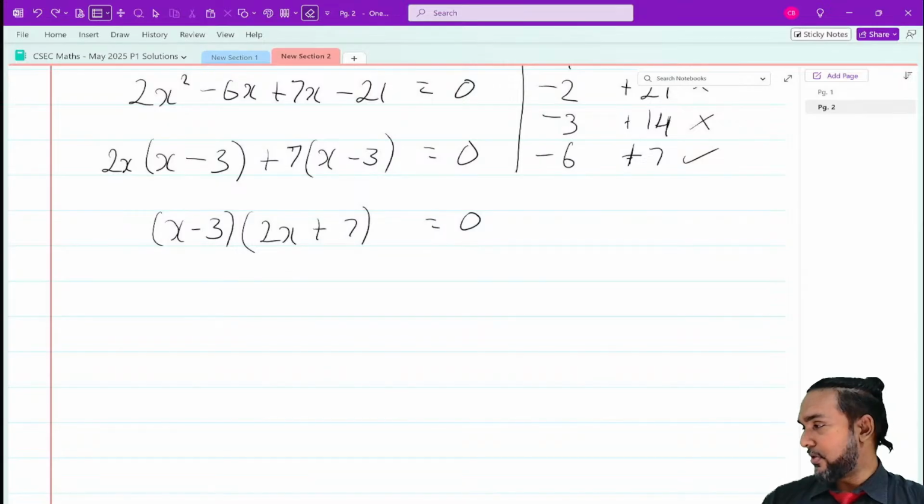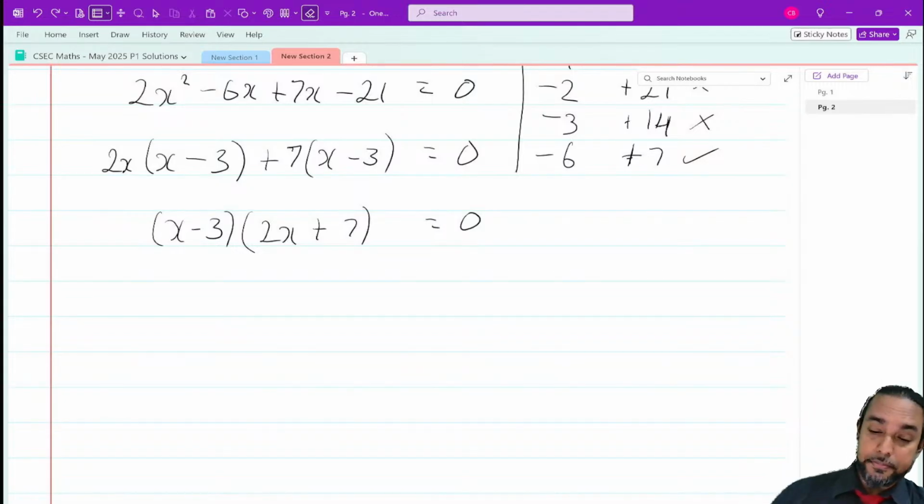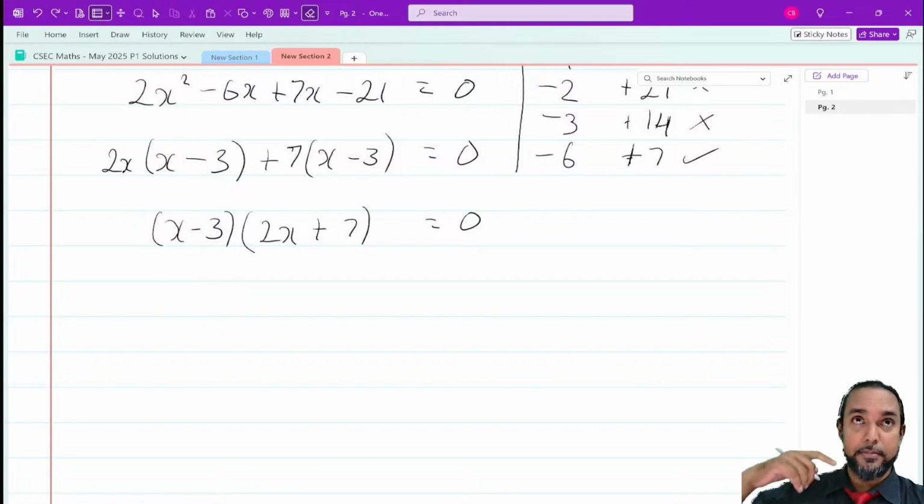Just 1 second, Jonathan asking a question. Thoughts on the paper 2? Actually, it was a decent paper. It started off kind of shaky, to be honest, but the later questions were actually quite doable, Jonathan. Yeah, so I have to do a full breakdown. I put a few questions on TikTok, ones that you could work real quick. You could always check it out.